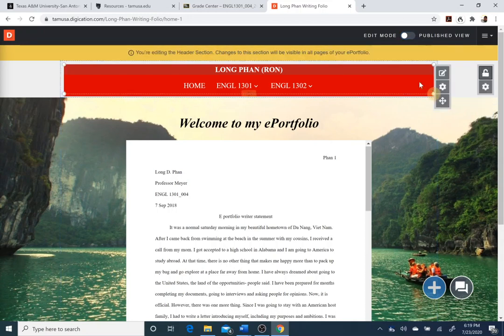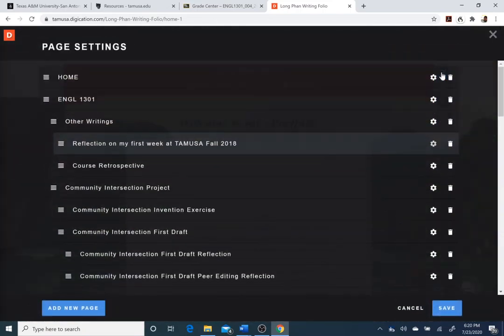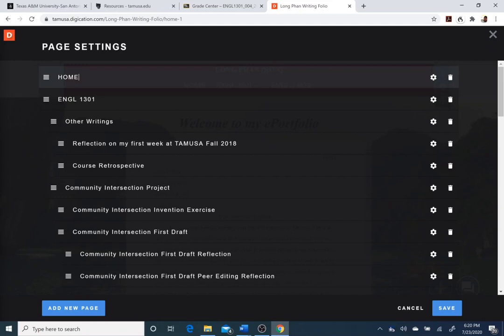So we're going to unlock this, and again, like I showed you in a previous video, if you click on this edit navigation module button here, you can see that it shows how all of the various pages in here are tiered out, right?